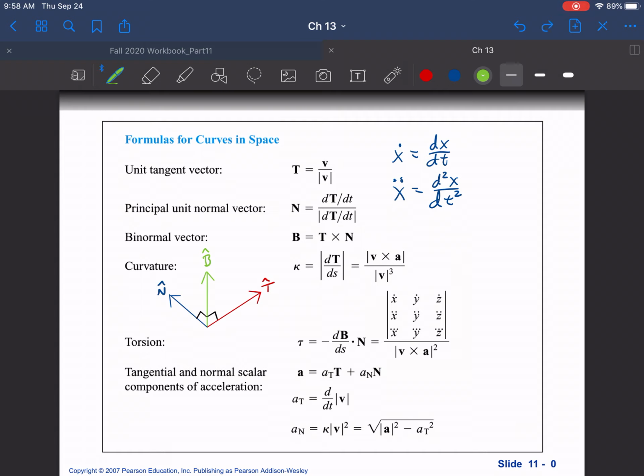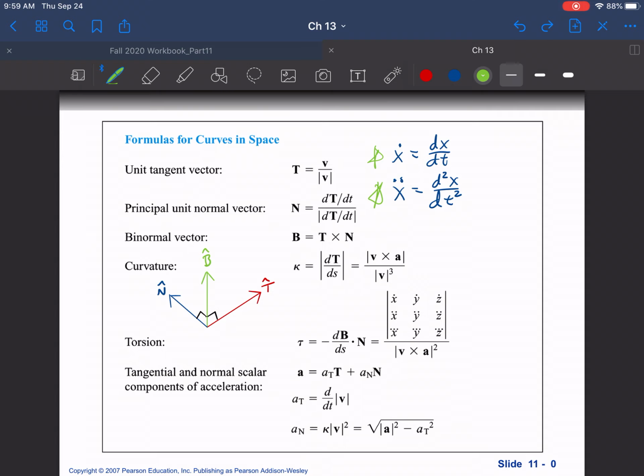Now, what do those dots mean? Every time you put a dot above something, by convention, that means you're taking a time derivative of it. One dot means the first time derivative, like what I did right here. Two dots would be the second time derivative, and three dots down here would be the third time derivative, and so on. So you're essentially taking the velocity components, the acceleration components, and then the rate of change of the acceleration components, called the jerk components. The rate of change of acceleration is called jerk. And then down here is just the magnitude of v cross a, squared. So that's usually a simpler way to piece it all together and calculate the torsion.